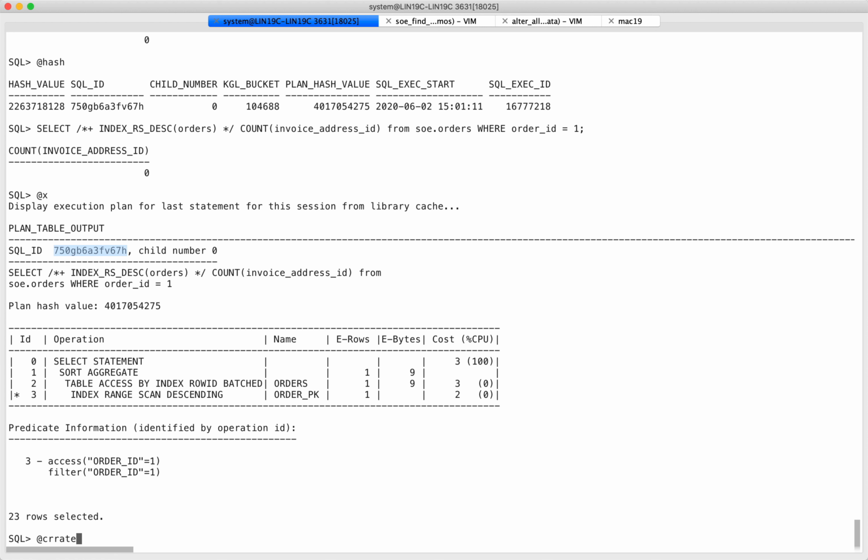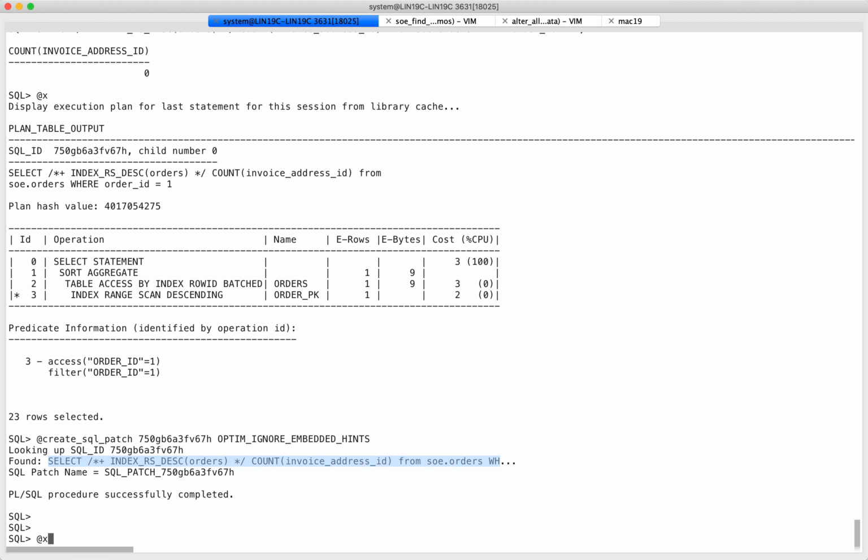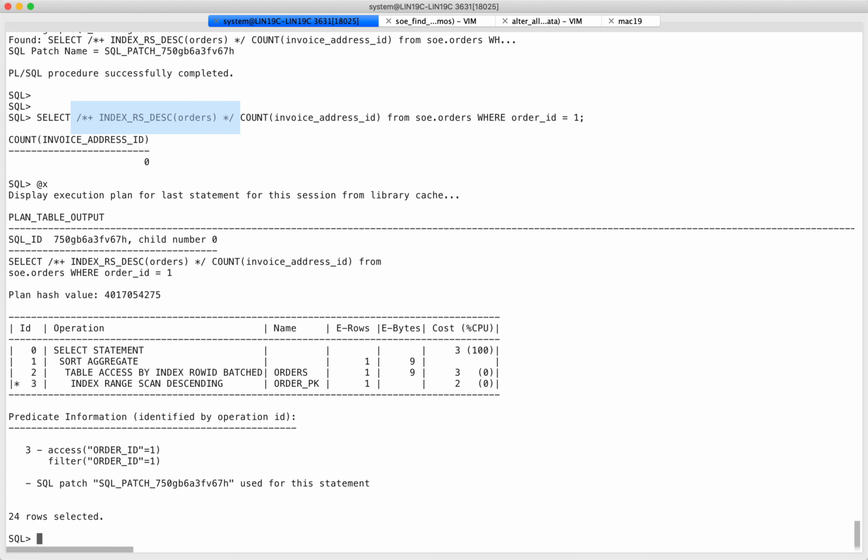I can just say, create SQL patch. This is the SQL ID, optim, ignore embedded hints. Right? I just created a SQL patch for this query alone, so that whenever anybody runs it again, it will ignore any hints that are embedded in the text. You see?